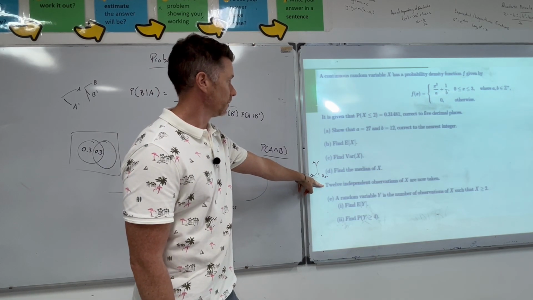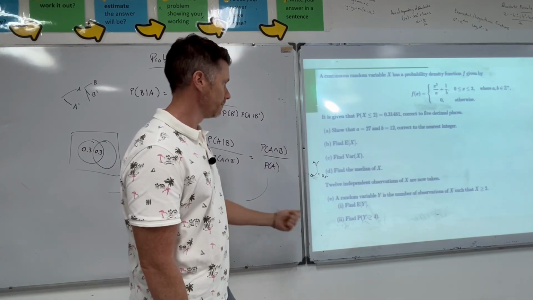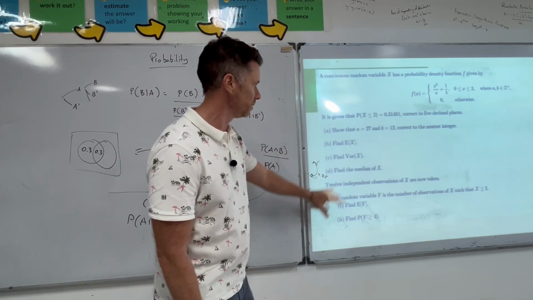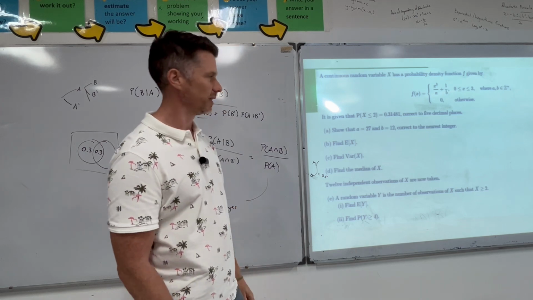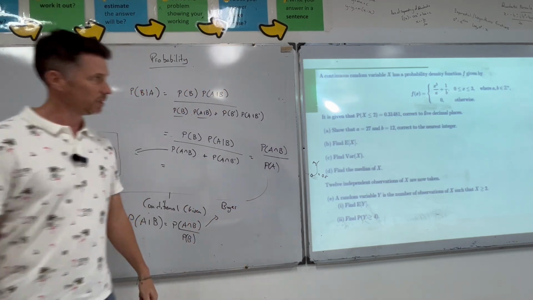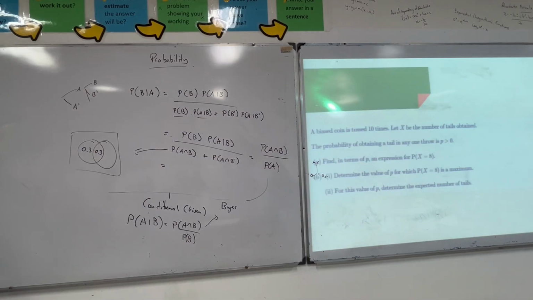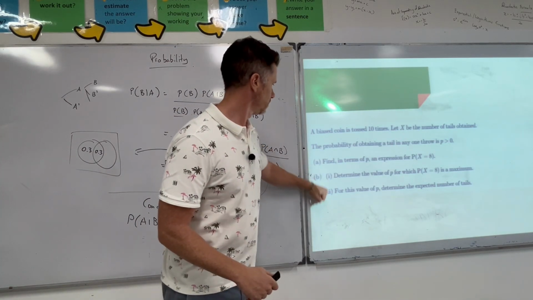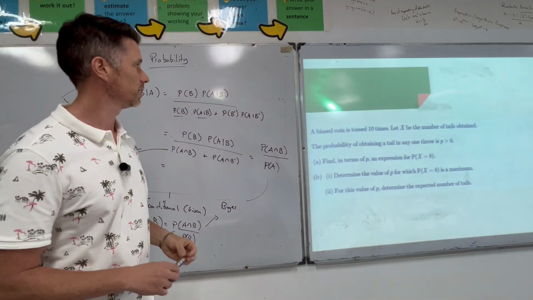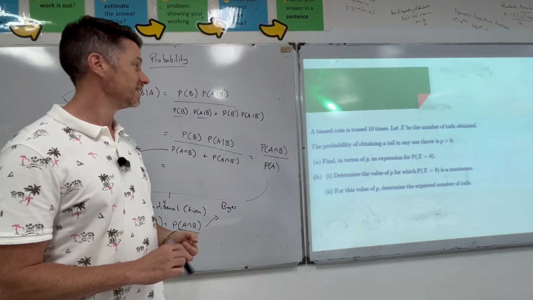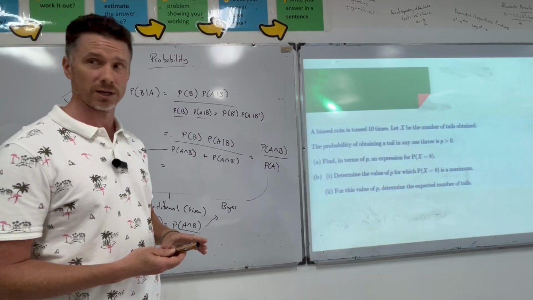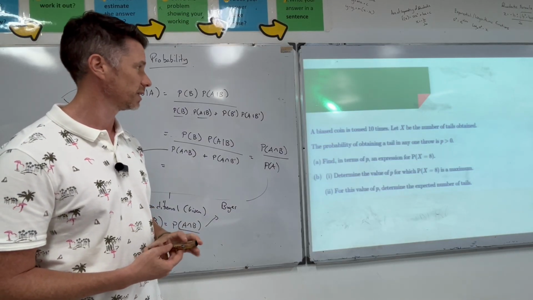Yeah, it switches to binomial here. 12 observations. So you've worked out some sort of probability here, and now you have to apply that probability to a binomial. Next, that's another good one to do. I think we'll just do all probability questions tomorrow in class. Ideal would be if you have them done before we come in for any problems and questions. So I might just set that as homework.